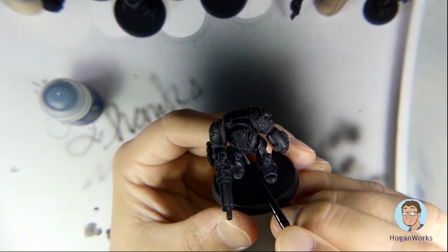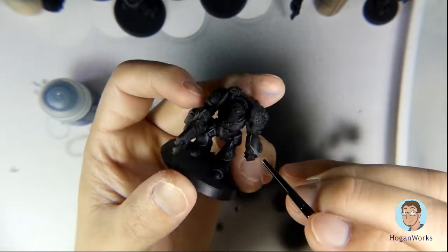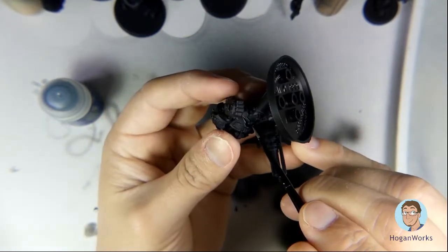once we get there. And once I get in here to the chest and the face, once again, this will be a little bit easier on the next models I do, because the helmet will be broken out into a subassembly, and I'll be able to really get into the neck and gorget area there to edge highlight them up.